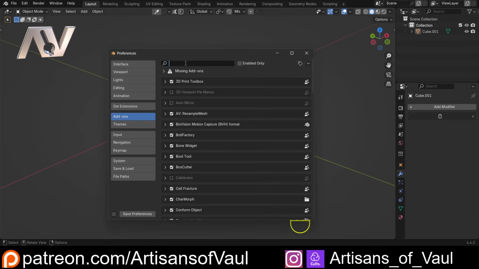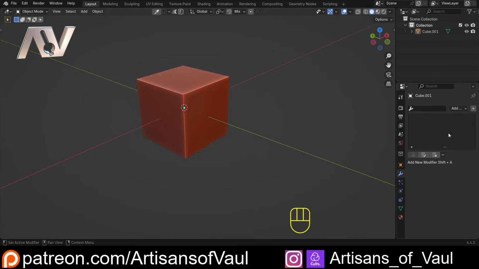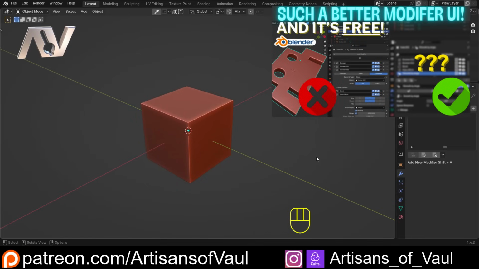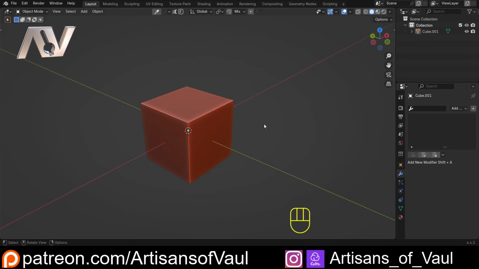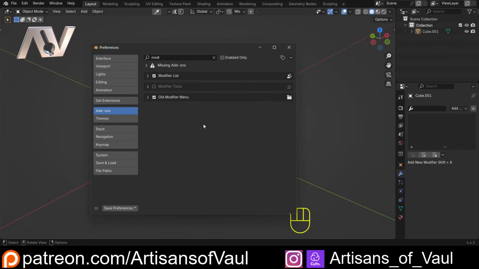But if we come to our add-ons and bring up Modifier List and select it, we get this cool menu here, and we've talked about this in the previous video. There's a link to that in the description, so I'm not going to go through all that again. But it also has some features that I didn't really know about that are a little bit hidden away. And it's not until you start playing with it that you really start finding these. And also people have been really helpful and added some comments in the comments section of that previous video to talk about this. So we're going to go through these in order.